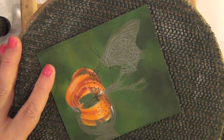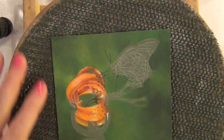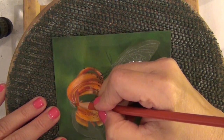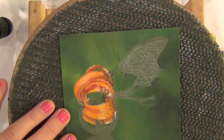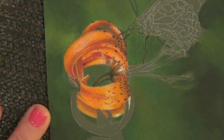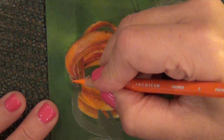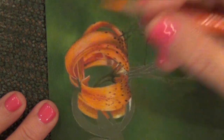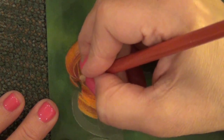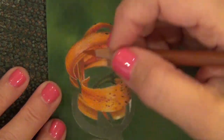I don't know if I'm missing a line or what from the pattern. I'm going to check. I will be right back. Before I forget, there's another section that we're missing. I'm going to put pumpkin orange in here. And I'm going to put, let me see if I can go close a tiny bit, okay, orange. And pumpkin orange again. And I'm going to shade with burnt ochre.